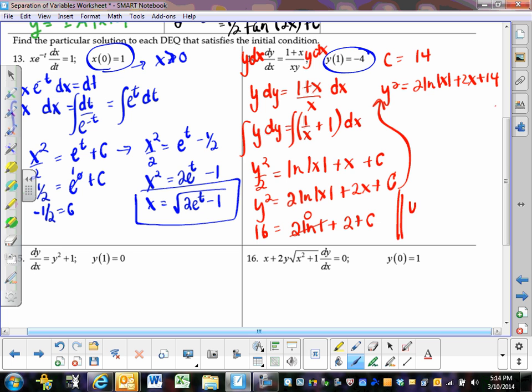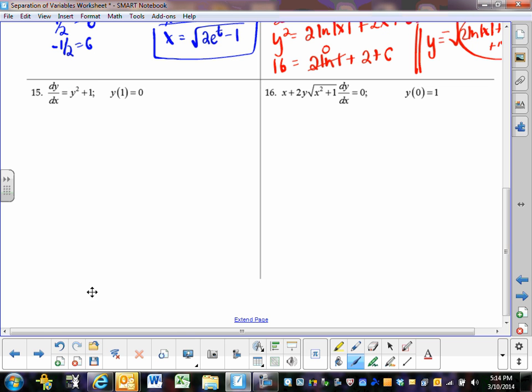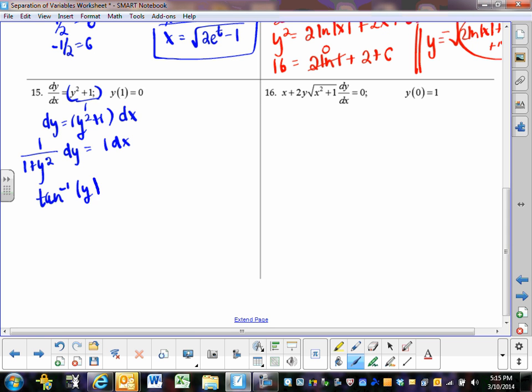For our next problem, I'm going to cross multiply, but I'm going to multiply by y and dx on each side. So I have y dy is equal to 1 plus x all over x dx. Now before I anti-derive this, I'm going to try to get rid of that fraction. So I'm going to have 1 over x plus 1 dx. So I can divide, both parts are divisible by x. So when I anti-derive, I have y squared over 2 is the natural log absolute value of x plus c.